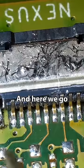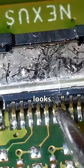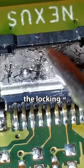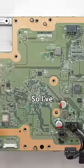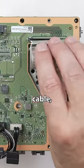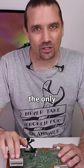All right, and here we go with the connector under a microscope, and actually, the connector looks really good. I'm not a fan of how scratched up the locking tab is, but really not too big of a deal. So I've removed all the components and the screws, and right when I went to disconnect this ribbon cable, I noticed it's already disconnected. It's gonna be crazy if this is the only problem with this Xbox Series X.